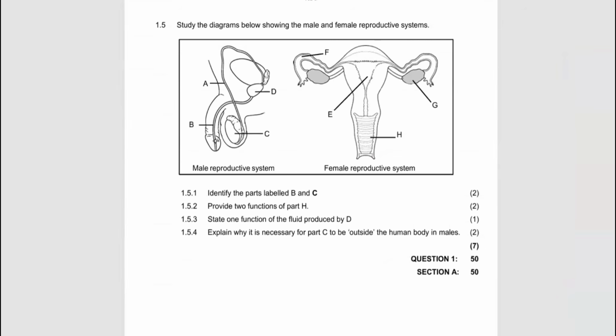You see now, I think you are able to label. What is this? We see it is the vas deferens. What is this? We see it is the urethra. What is this? We see the testis. What is this? We see the prostate gland. What is this? We see it is the fallopian tube. What is this? We see it is the uterus. What is this? Sometimes you can call it the uterine cavity. And then what's this? It is the ovary. What is this? It is the vagina.